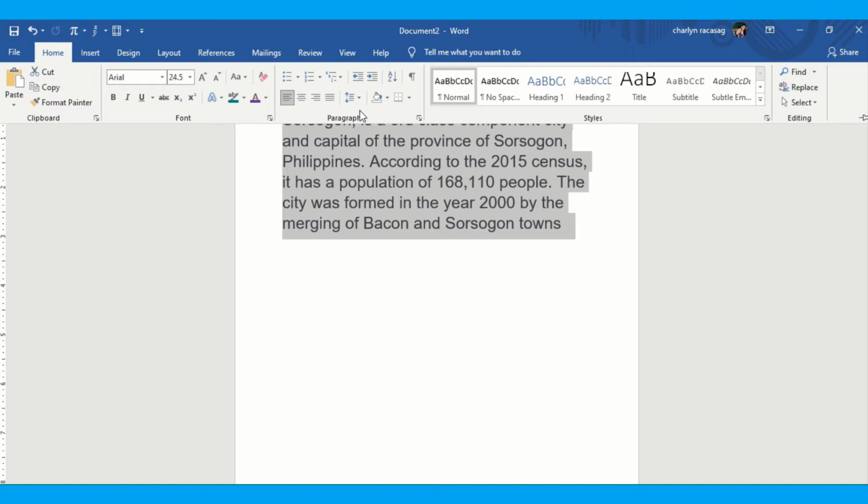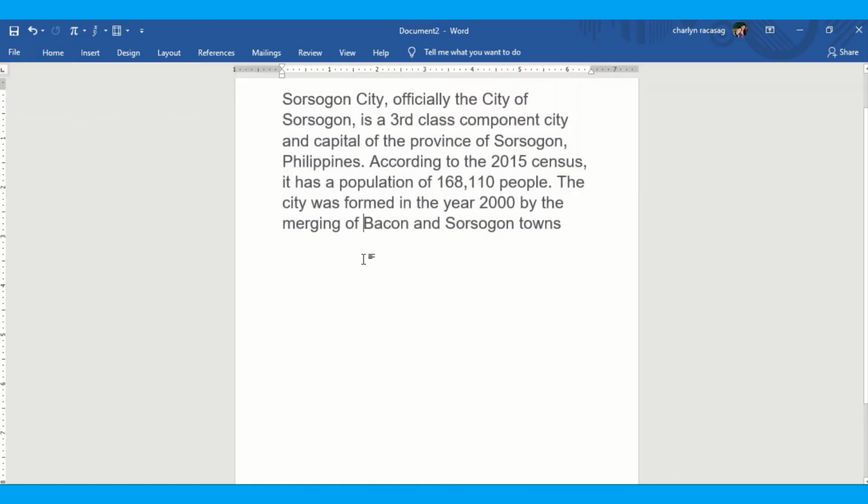One of the things to consider in creating a document is determining how the paragraph will appear in relation to the left and right margins. Here, this text is already in left alignment. We are going to change the paragraph alignment.